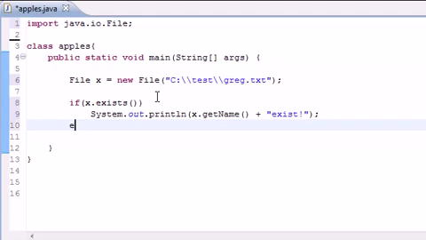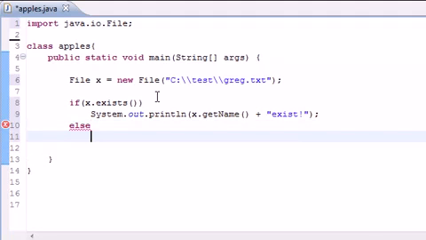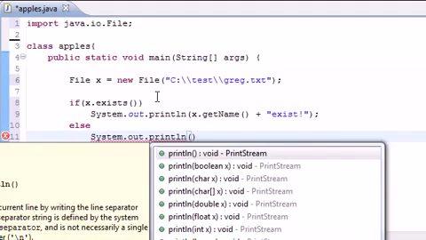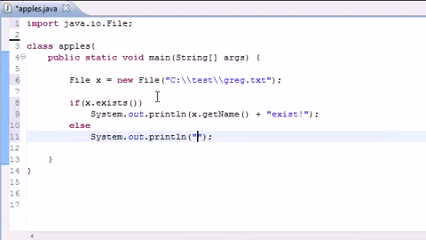Or if it doesn't, we'll insert a file that doesn't exist later, so I can tell you what it does. And System.out.println, we'll say "this thing doesn't exist", and make sure you don't type everything wrong, which I did.